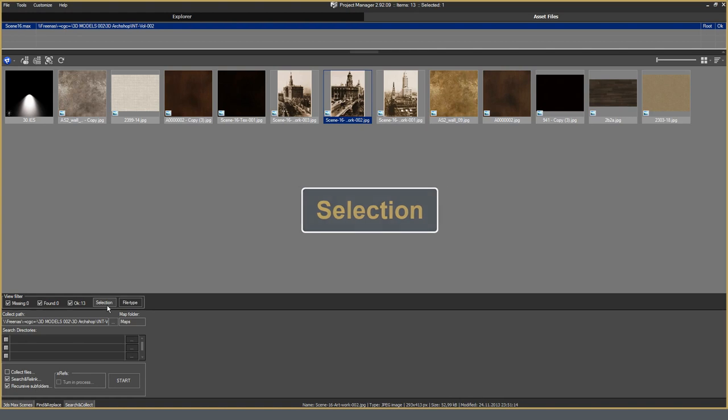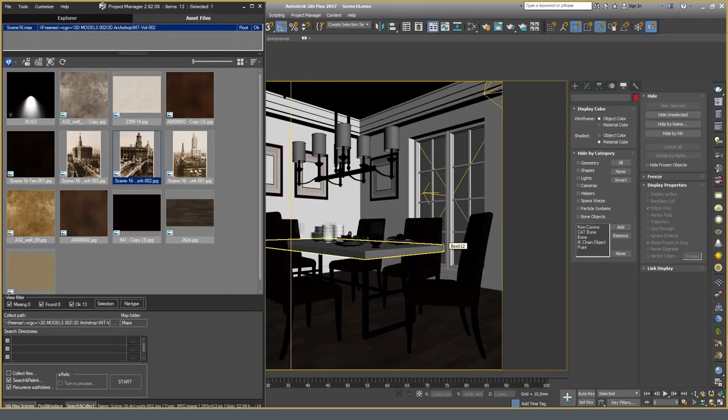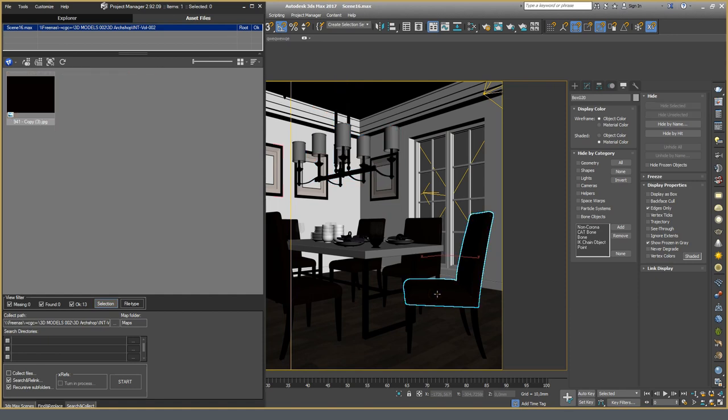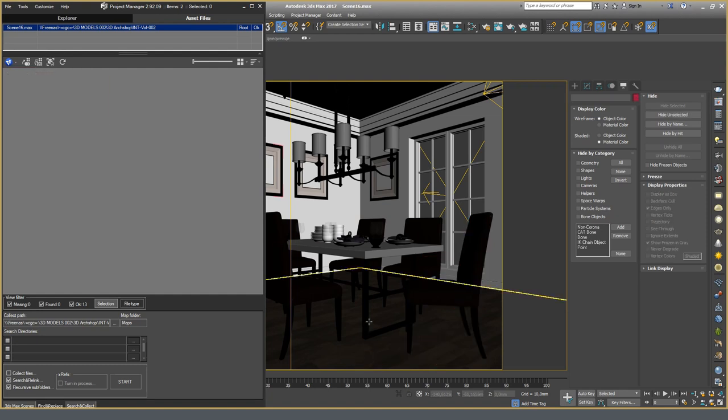The selection button allows you to filter the display of the textures by the selected object. It is very convenient when you need to understand which textures, materials, or IES files are involved in the object. Let's say we select a chandelier and turn on the selection option. You can immediately see what material is used in the chandelier. Select the chair and it shows which material, or rather what texture is used in the chair, and so on. A very cool thing, I think.